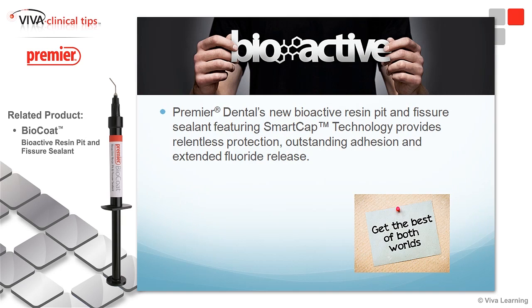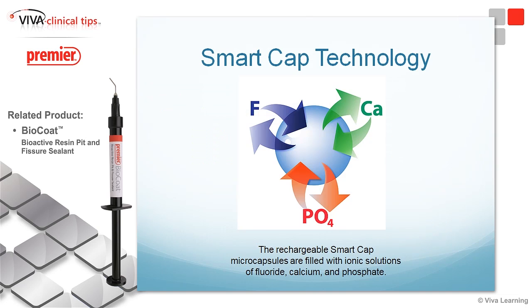So it's called SmartCap Technology, and this was developed in partnership with Creighton University. And these rechargeable smart caps are just micro capsules. This is what they're inside of the resin, and they're filled with ionic solutions, and this allows it to better penetrate the enamel and keep the enamel strong. And these solutions contain fluoride, calcium, and phosphate.